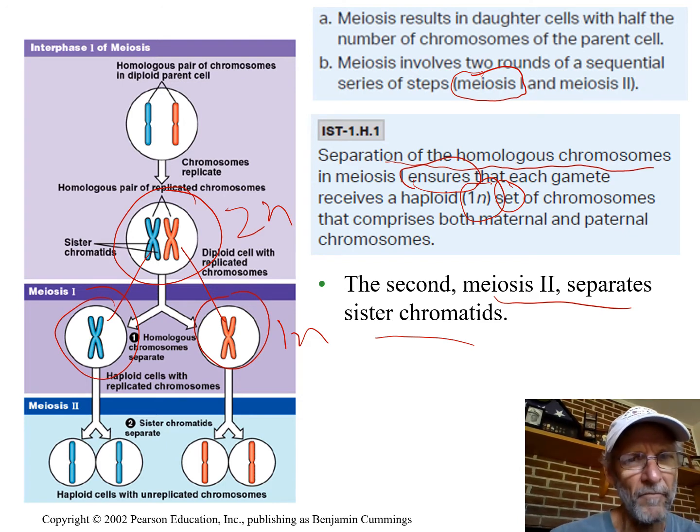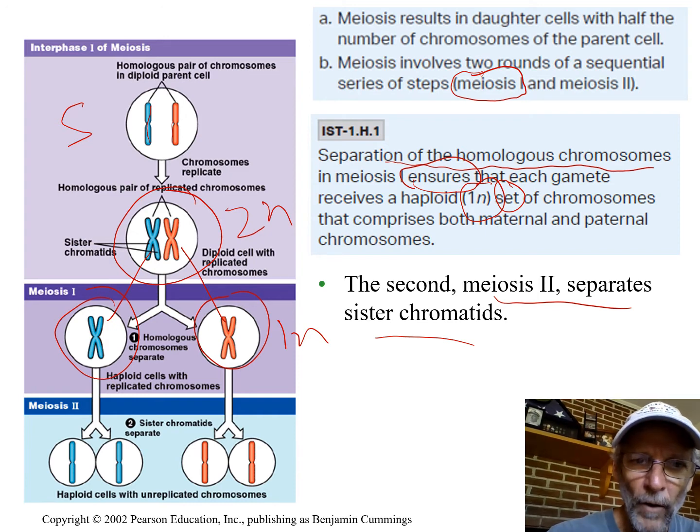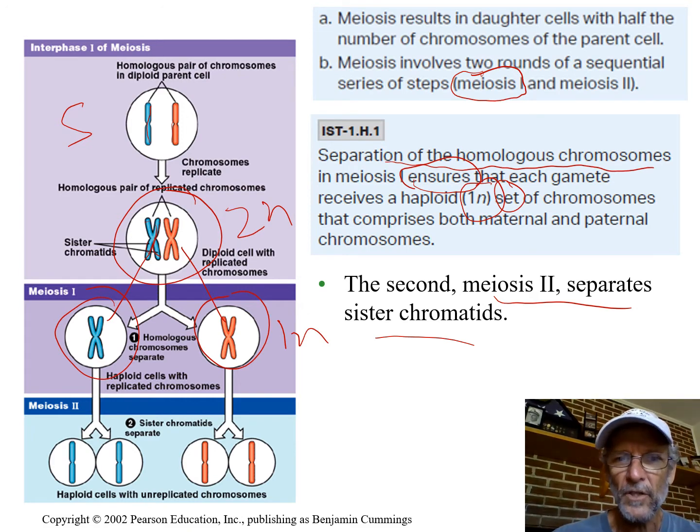Copies, where did they come from? Do not forget that meiosis, just like mitosis, is preceded by an interphase during which there is a G1, an S phase, and a G2, but most importantly here an S phase, where single copies of DNA get replicated and those copies are momentarily stuck together in double-stranded chromosomes.